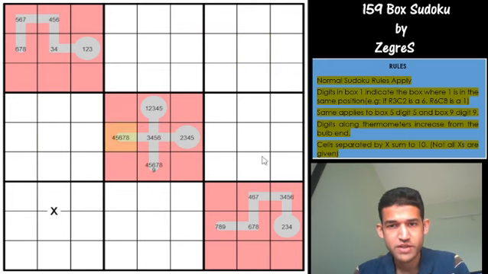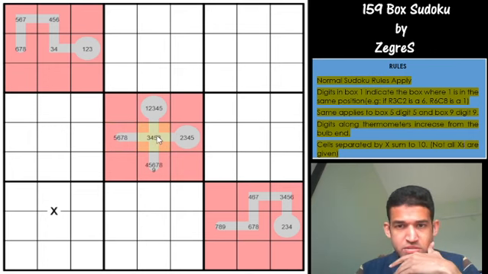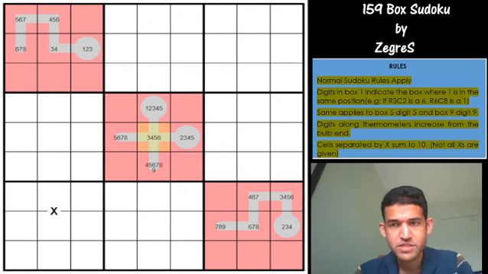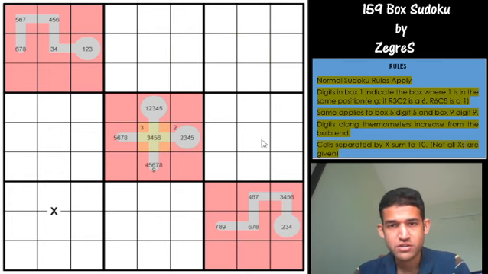So that's the 5, 6, 7, 8. And this also cannot be 3 for the same reason we saw, right? Because this would be a 5 and this would be a 5. Not possible. So that's not a 3. I think there may be some general deductions that we can make using this Sudoku, but not able to think about it now. 4, 5, 6, and this is not 4, 5, 6, 7, 8, and 9.